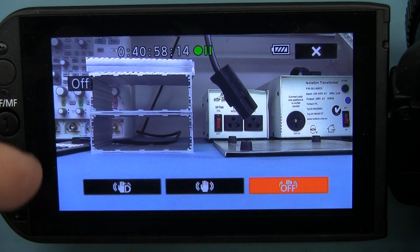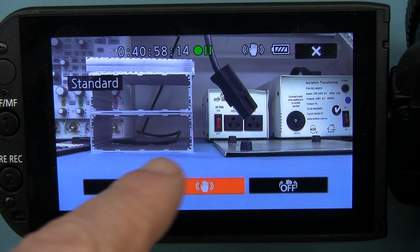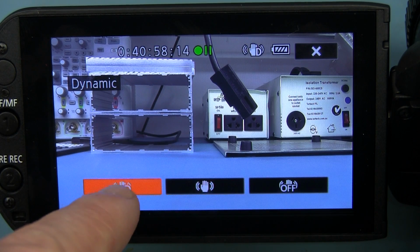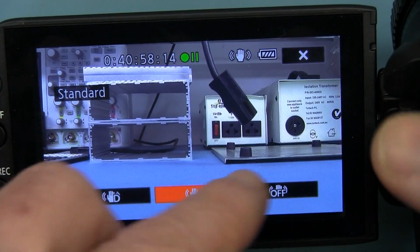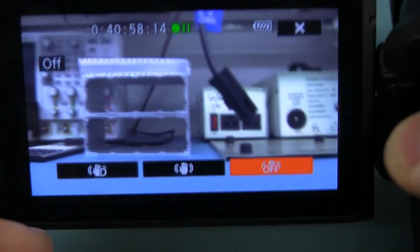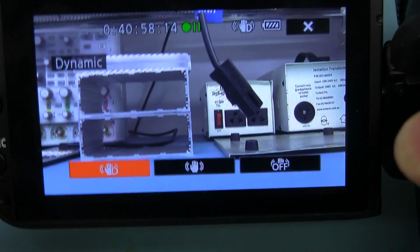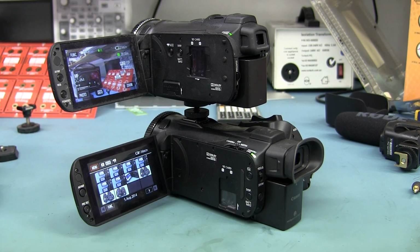Now, the image stabilizer has changed a bit. As I said, they've added an extra axis on there, so it should work a lot better. I'm probably not going to be able to do good comparison footage at this stage, but let's take a look at what happens if we go to dynamic. It actually does sensor shift as well, so you'll see the frame change. We get a slightly different frame when we have that. If I turn it off and shake it like that, there we go, sorry if it makes you dizzy, and turn on the dynamic, and it really is quite nice. So it does image sensor shift as well. Terrific.